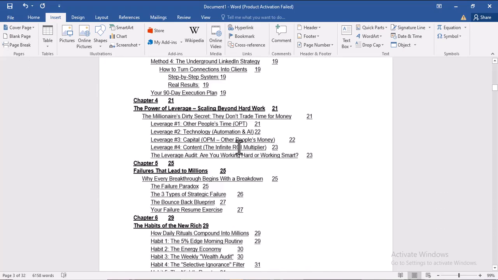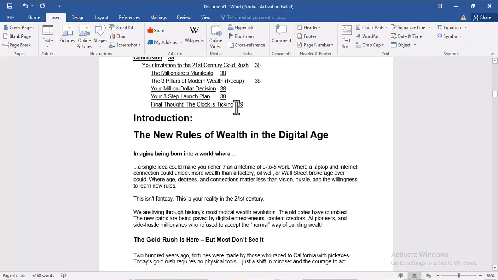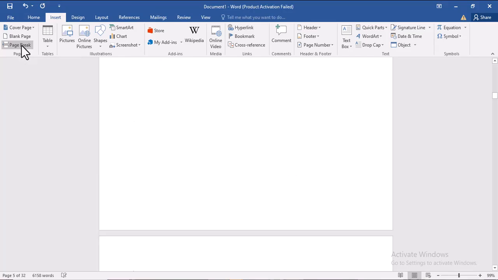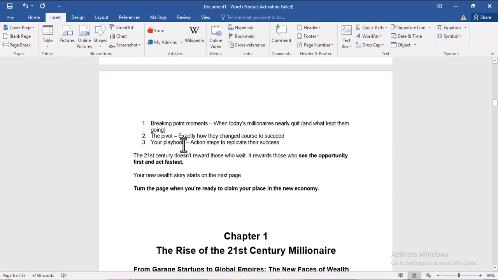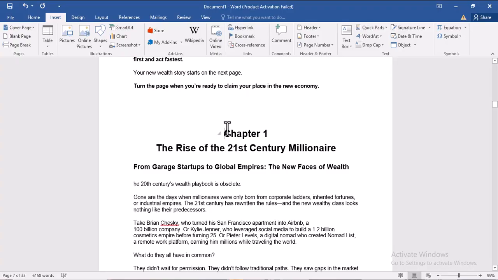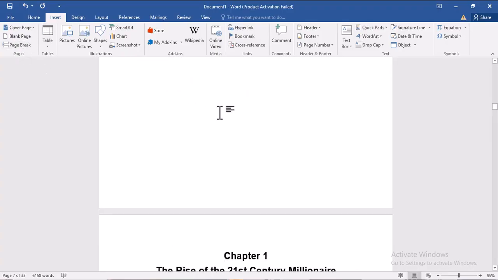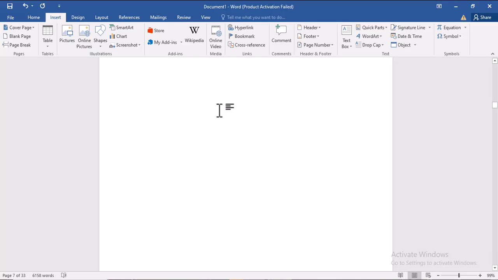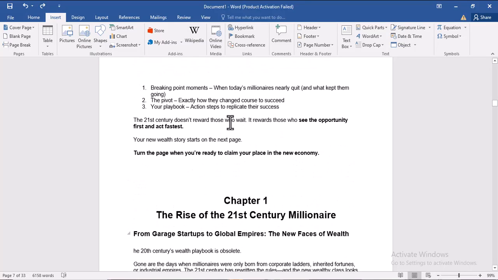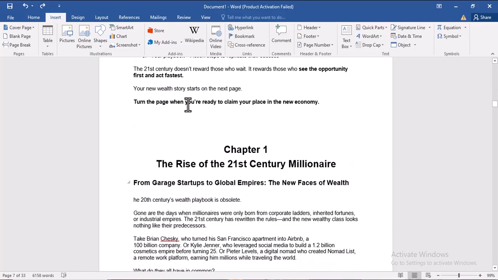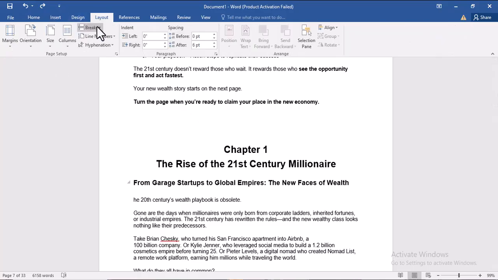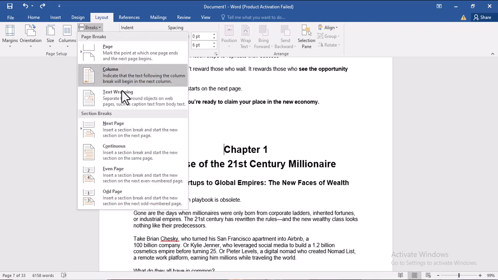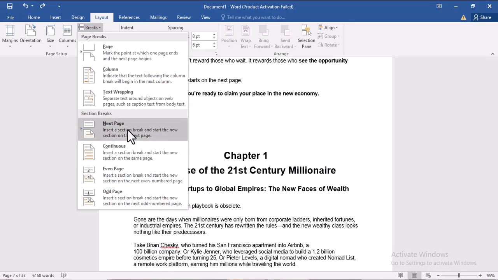Then continue like that. Let me just do for everything up till chapter 1. Then you guys can complete yourself. So I'll click here. Introduction is staying on its own. Then this chapter 1, page break. Okay, I think instead of using page break here, let me just go back because remember that we splitted the document into two sections from this place. So instead of using page break, come to layout here, click on these breaks, click on this arrow, then you will see all these options. Click on this next page.